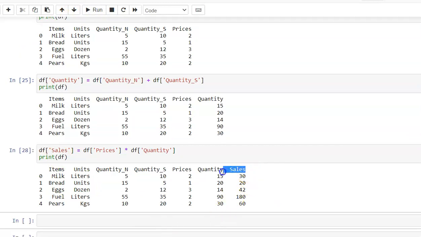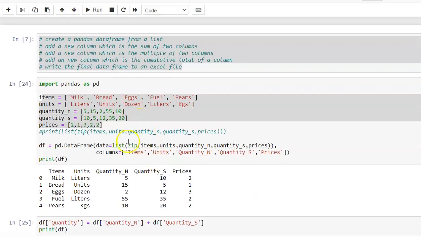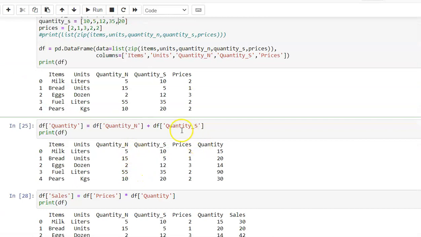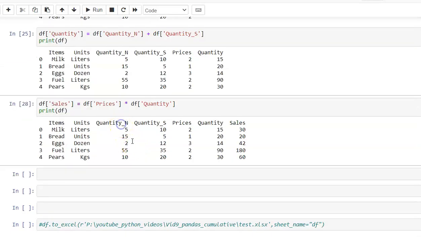It works. Now that we have created a pandas data frame, we have added an addition column, we've added a multiplication column, and now we're going to add a cumulative sum column for sales because we want to know what is the total sales for all of these items.